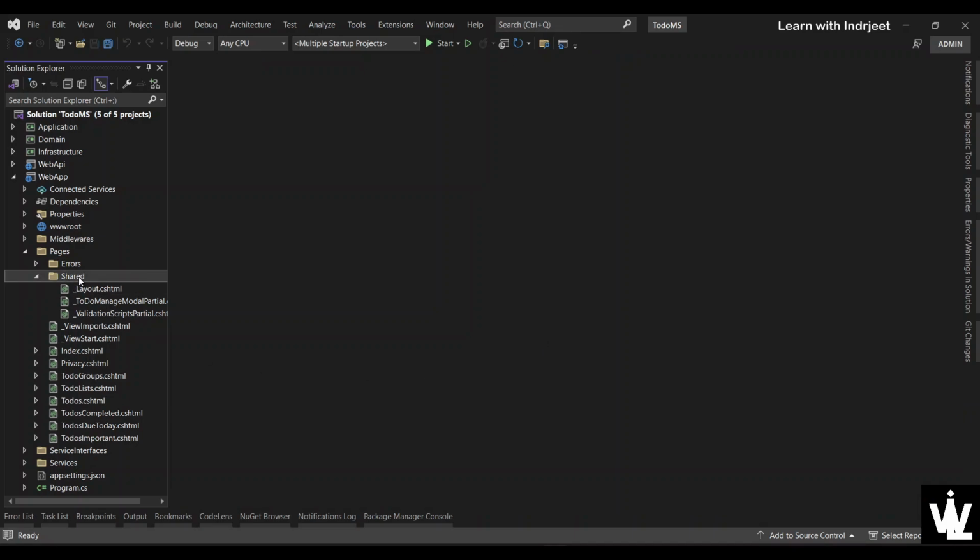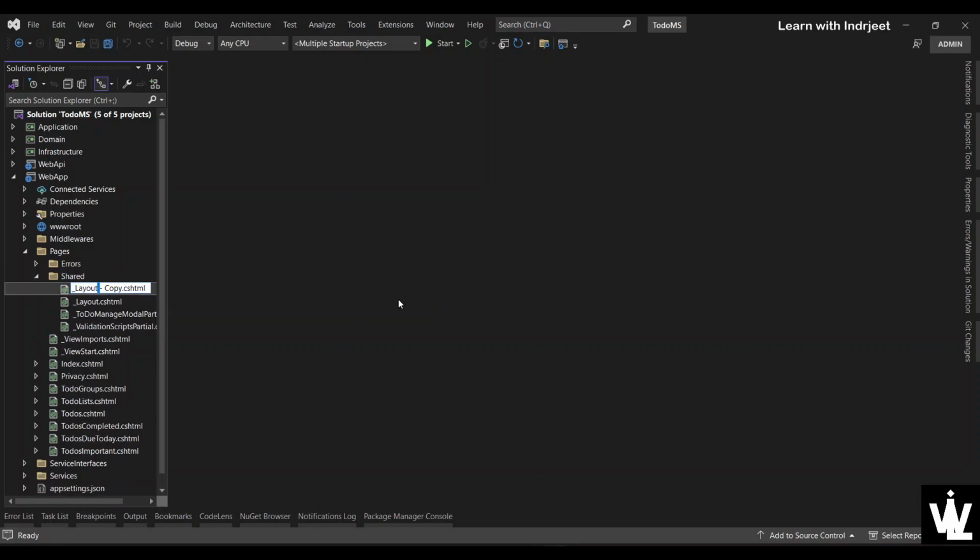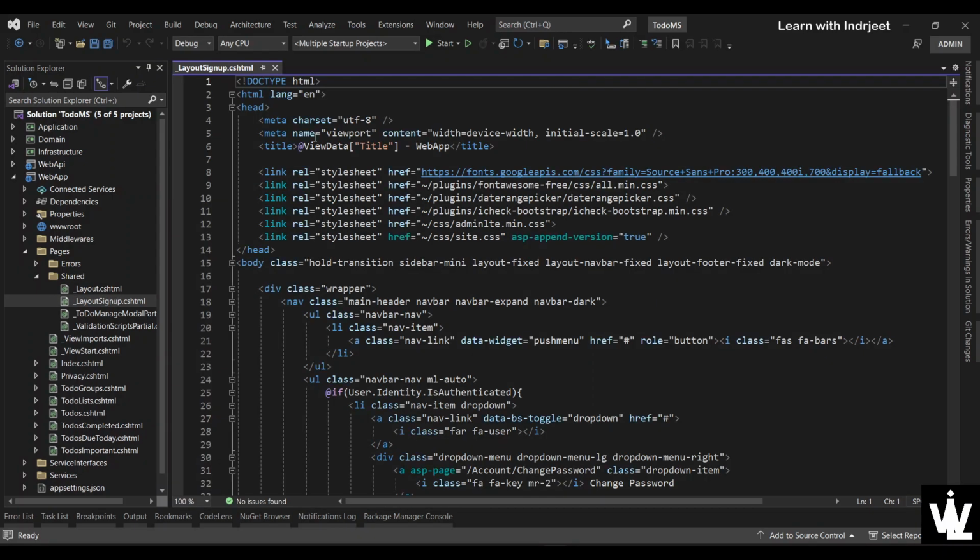We want to have, first of all, a different layout for the sign up page. So let's copy this guy, paste it here, and name it maybe layout sign up .cshtml. Fine. And we'll remove whatever we don't require.